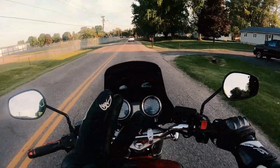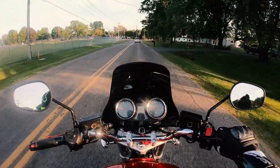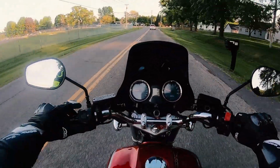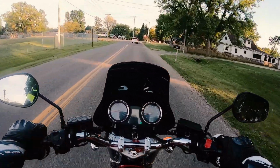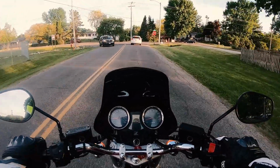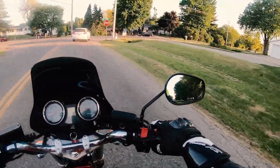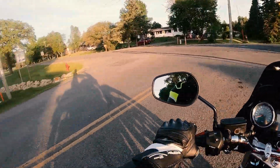All right, con number three is the exhaust sound on this bike. At least for me, even with a Delkevic exhaust, it's just not very loud. You can't really hear the bike when you're riding it. The exhaust, you can a little bit. Maybe you can hear it on the video. But especially in my other Maxlite helmet, which has a lot more wind protection than this HJC R411 that I've got on right now, you really can't hear the bike at all.